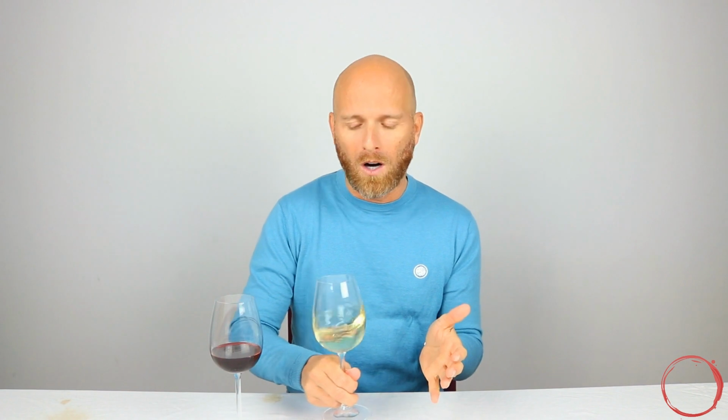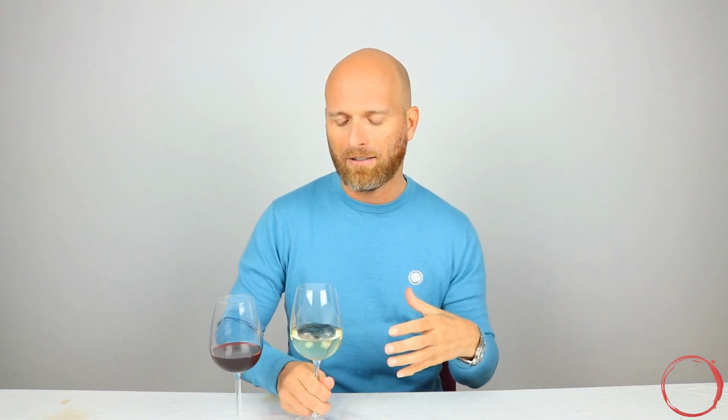Those are the primary aromas that I've picked up as characteristics in this wine. You then need to consider secondary aromas. Now, secondary aromas are where you are taking aromas that are as a result of the winemaking processes. Now, this one is a very simple wine actually. It's not giving off any secondary aromas.